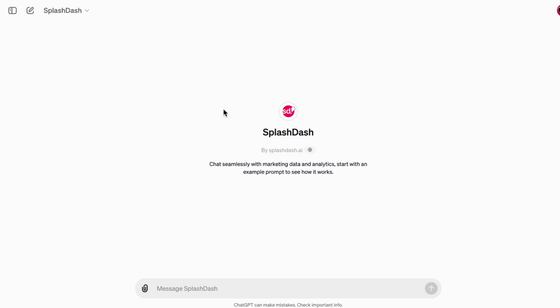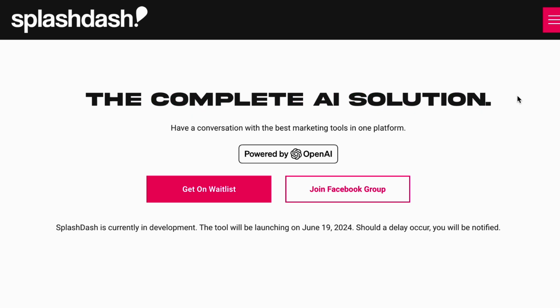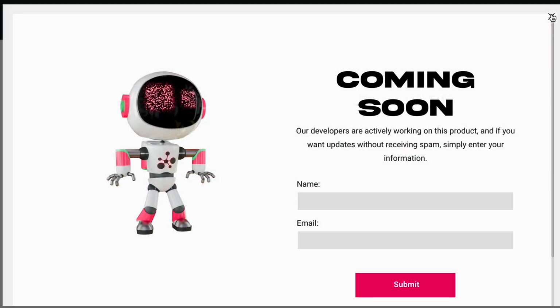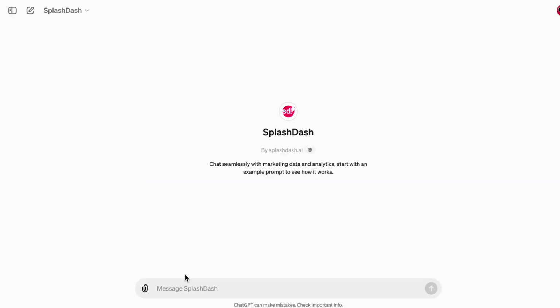As you can see, I'm in a ChatGPT dashboard here, and this is where we're going to accomplish all of this work. We're not even going to move in between tabs. If you're interested, you can sign up for the beta. This is coming out pretty soon to every user, but right now we have a couple of people testing it out, and you should definitely get on the waitlist, so when it's out, you can use it. So let's get started.